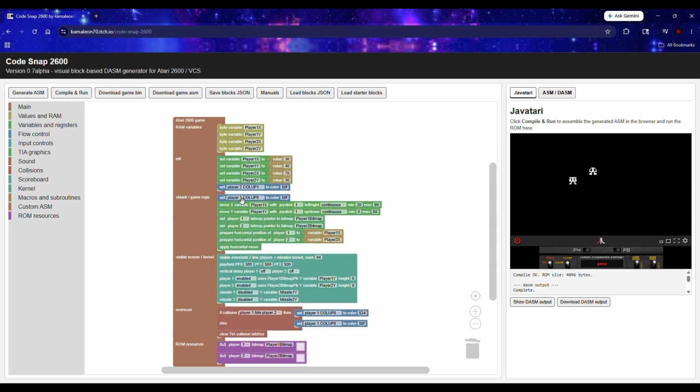So in this case, what happens is that the color of player 1 is set to white, the player is visualized, then the collision is detected, and the player color is set to red. But because the loop goes back to here, the player color is set back to white, and then when it is visualized, it will still be white.